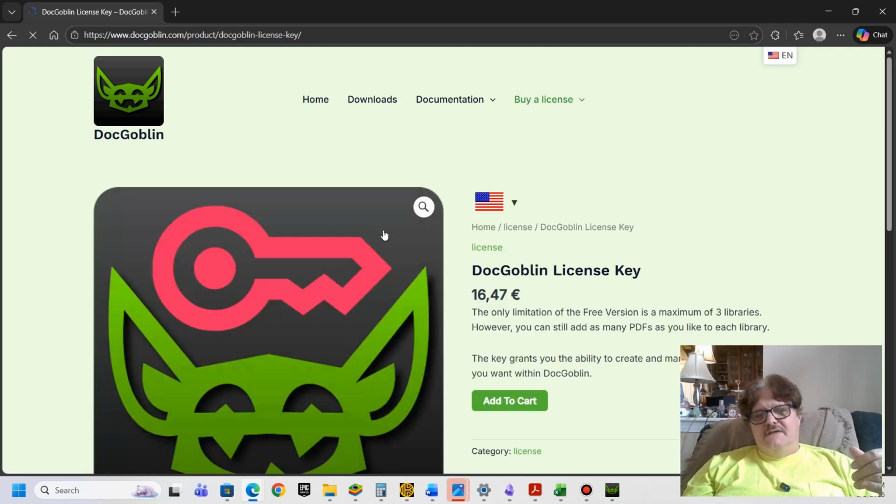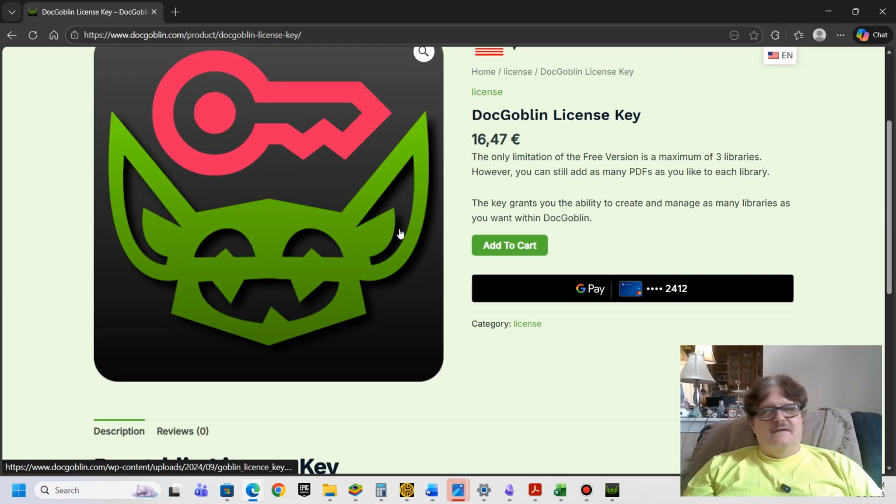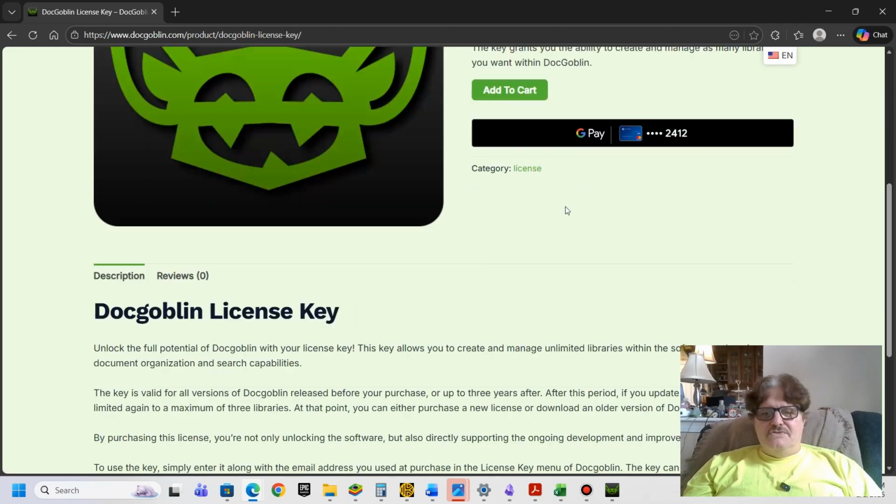It's in euros. Was it 16.47 euros? What is the equivalent of a penny? I honestly don't know. 16.47, I guess that's what that means, euros, which translates over to like, I think it's US dollars, it's like under 20. It's $19 and something, I believe, which honestly is not bad because I believe he gives you the license, the ability to manage as many libraries as you want. And it doesn't even restrict you as far as how many computers you can install this on.